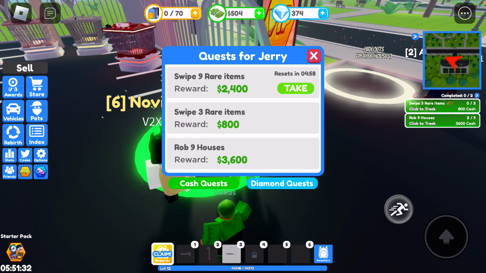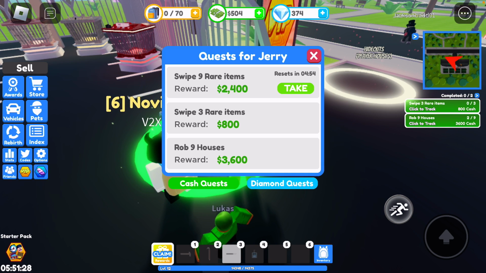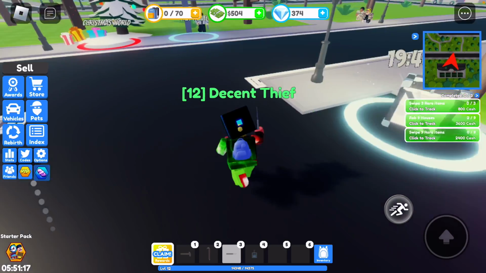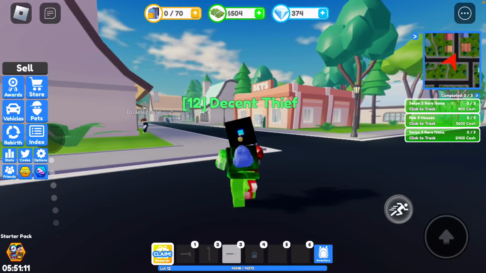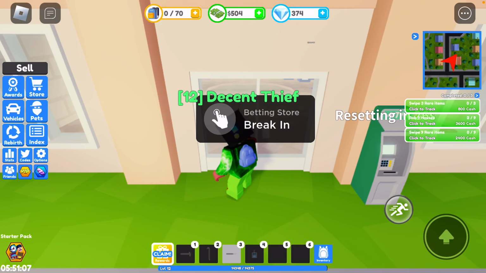Swipe 9 rare items to give him more money. Swipe 3 rare items and rob 9 houses. So rob 9 houses is 3,600. Okay, you know, yeah, okay. Okay, so first let's rob a house. Let's rob the Betts store. First, break in.